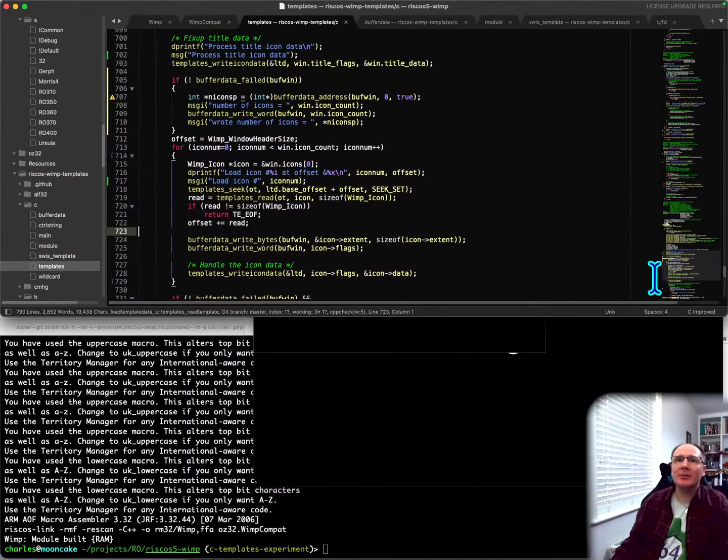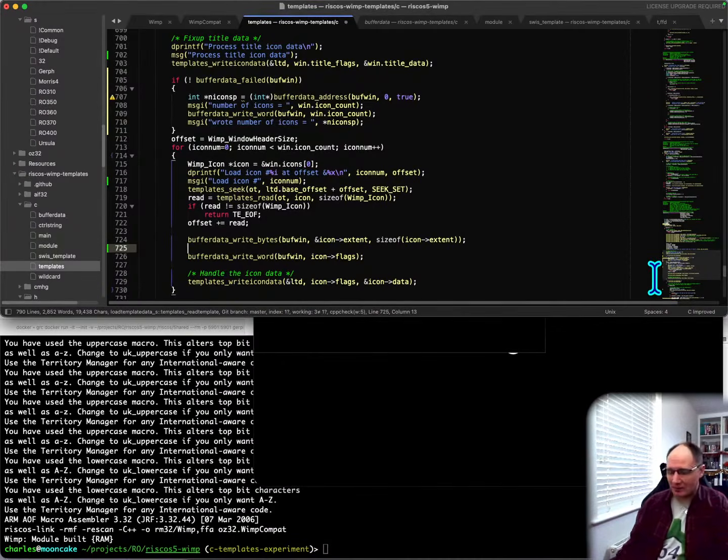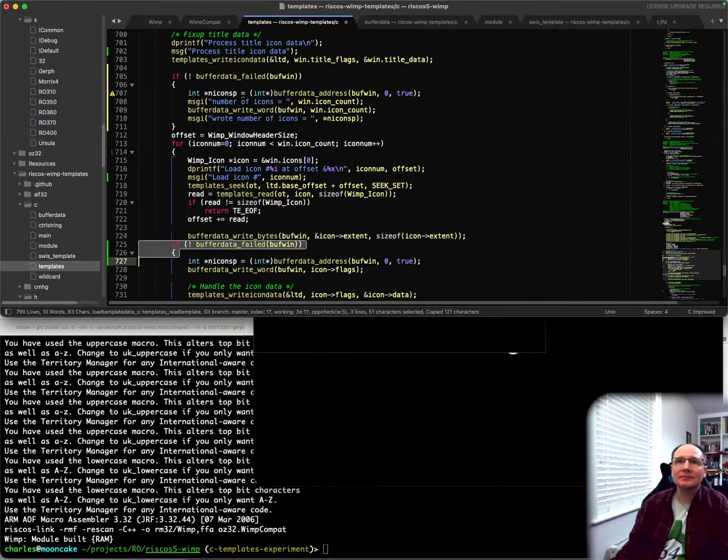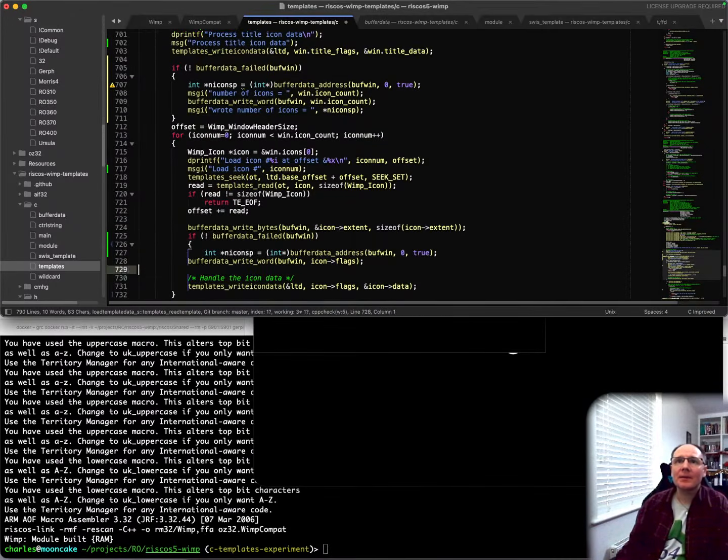So when we get to here, this is the icon flags. So we can just print that. So if I do, if we haven't failed, icon flags pointer is here.